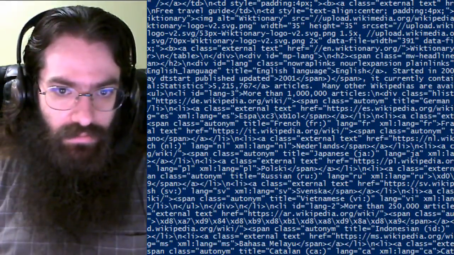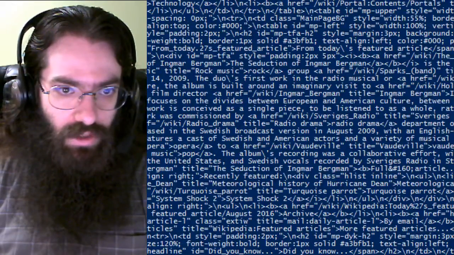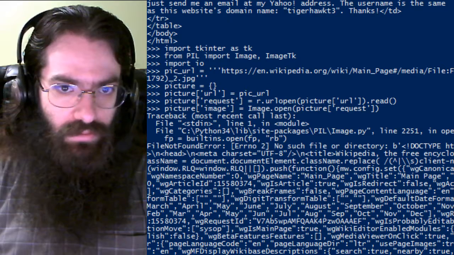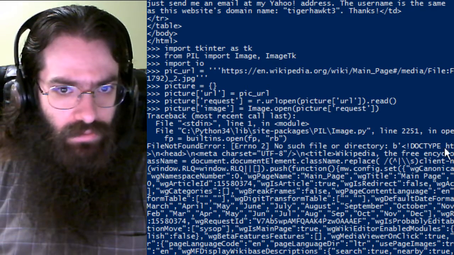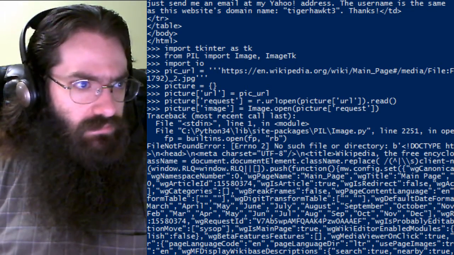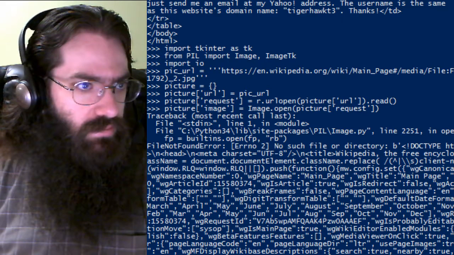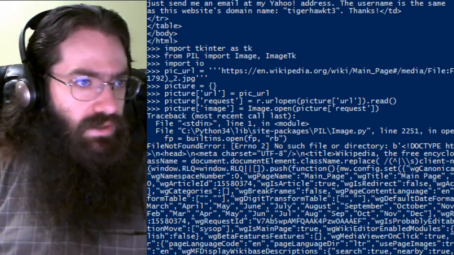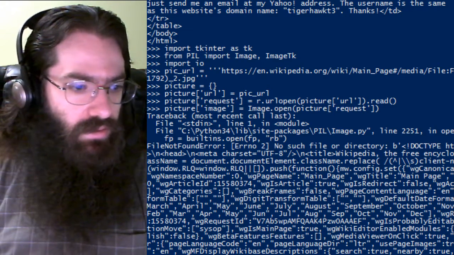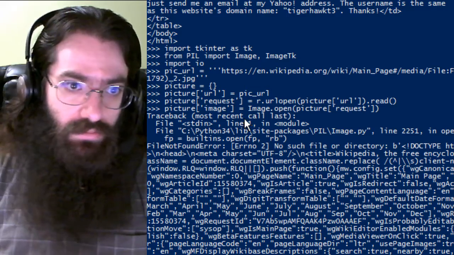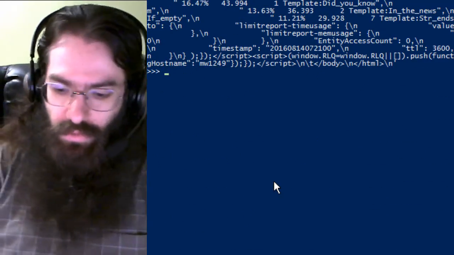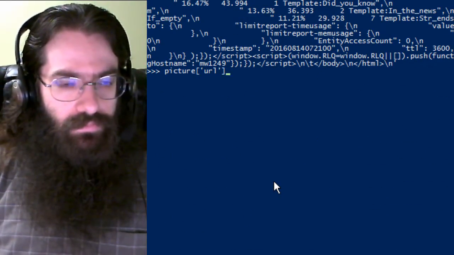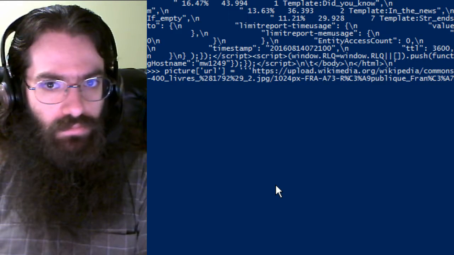And then, my goodness gracious me. Why is it the whole thing? Why is it getting doctype HTML? Why does it have a page? That's very odd. Let's get this instead. And let's call this URL, the request. Okay. URL is going to be that.